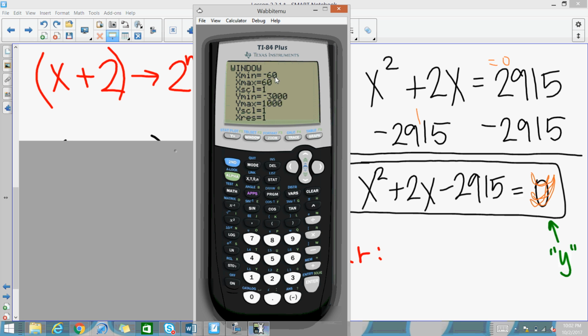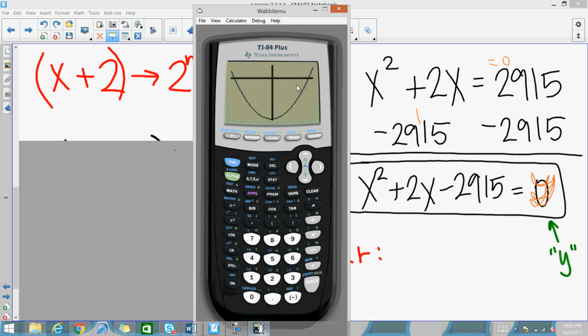You would have known that as soon as you graph this and you can't see your x-intercepts, which is what you want, you're going to make them bigger, and make the x-minimum a bigger negative. Additionally, I'm going to want to see a larger y-max also, because I want to make sure that when I find my x-intercepts, I can go above and I can go below. So I'm going to make my y-max 1,000. And when you do that, boom, you should see this.